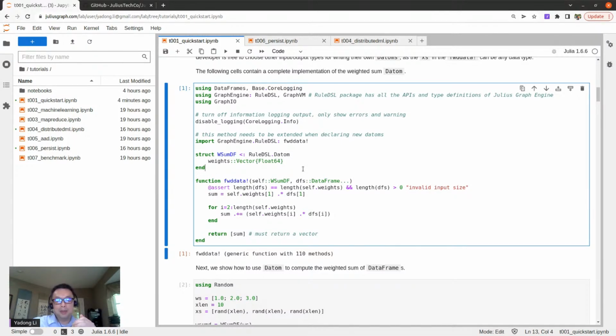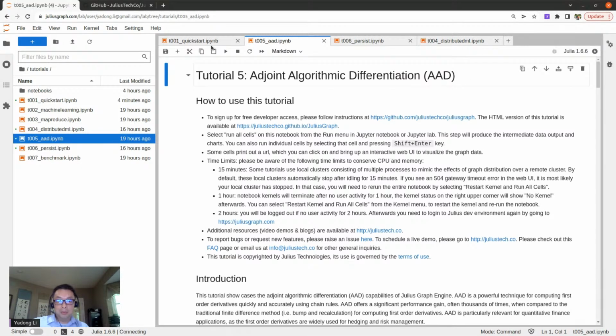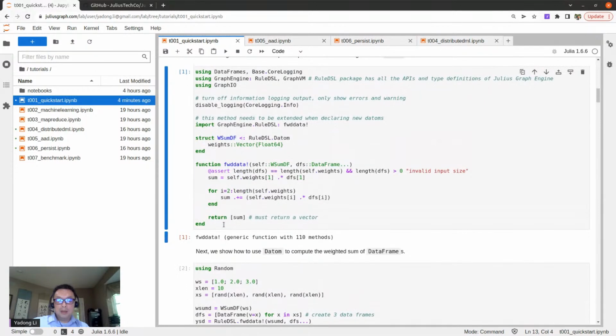There are different types of atoms that you can define. For example, some atom interfaces are specialized for adjoint algorithmic differentiation, AAD implementation, but that is not the topic of this part of the workshop. If you're interested, you can get access to the web environment and also look at the AAD example. You get all the detail there. In this case, you can see that the atom just has a very simple interface, a single function called for data.